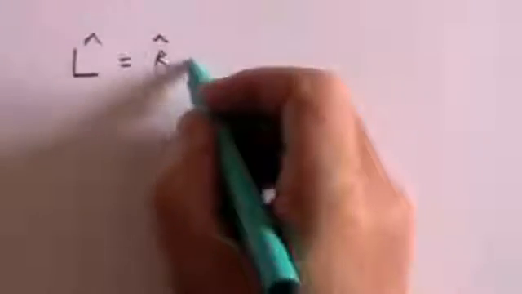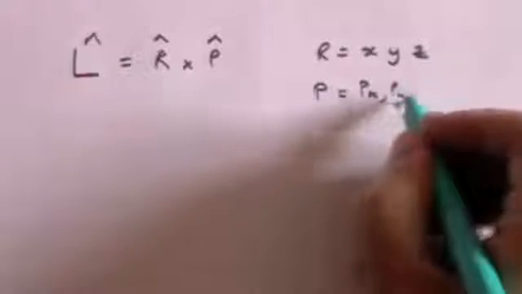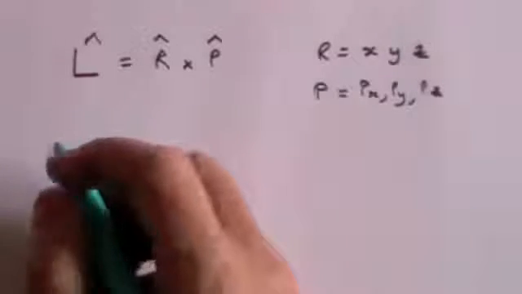Now, from a classical mechanics point of view, the angular momentum vector L, which is what we're going to look at first, is equal to the radius vector cross product with the momentum vector. And the radius vector, of course, can be given its coordinates x, y and z, and the p vector will have coordinates px, py and pz. And now these are just definitions of the cross product. This is nothing to do with quantum mechanics now.